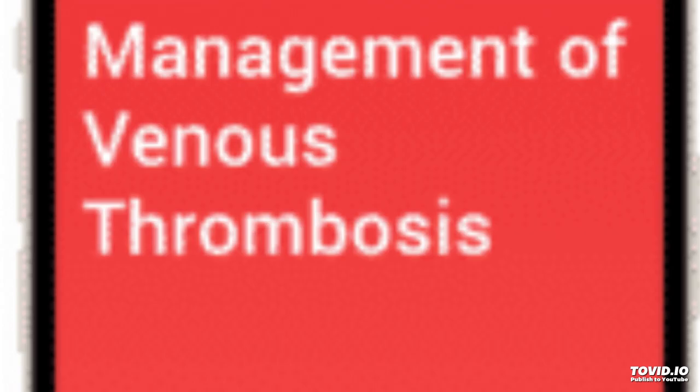For most DVTs, duplex ultrasound nails it. But yes, there are situations where you need advanced imaging. First, computed tomography venography, CTV. It's very good, similar accuracy to ultrasound for proximal DVT. Its real strength is visualizing the pelvic veins and the IVC, which ultrasound can struggle with, especially in larger patients. Right. Plus, it can spot other things causing symptoms like a tumor pressing on a vein. And it's great for planning interventions like stenting because you get precise measurements. Downsides? Downsides are cost, the need for iodine contrast, allergies, kidney issues, and radiation. That's a particular worry in younger patients.